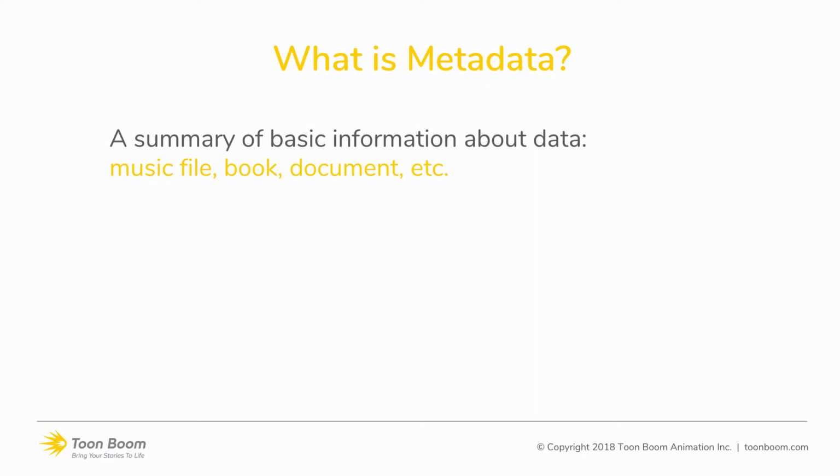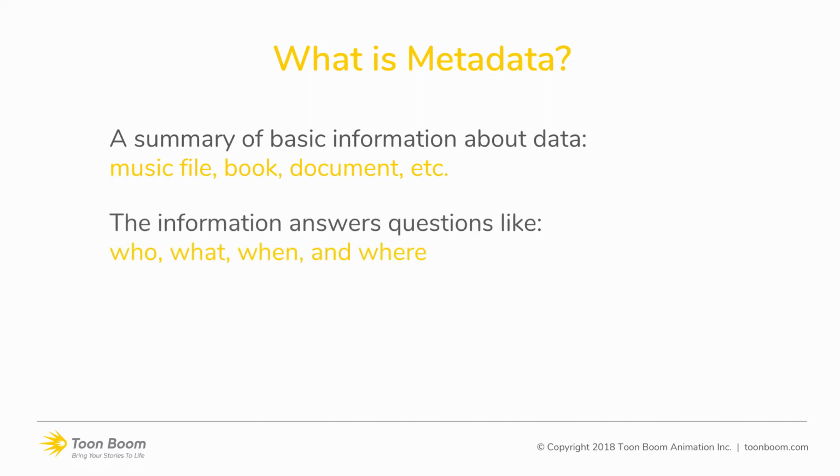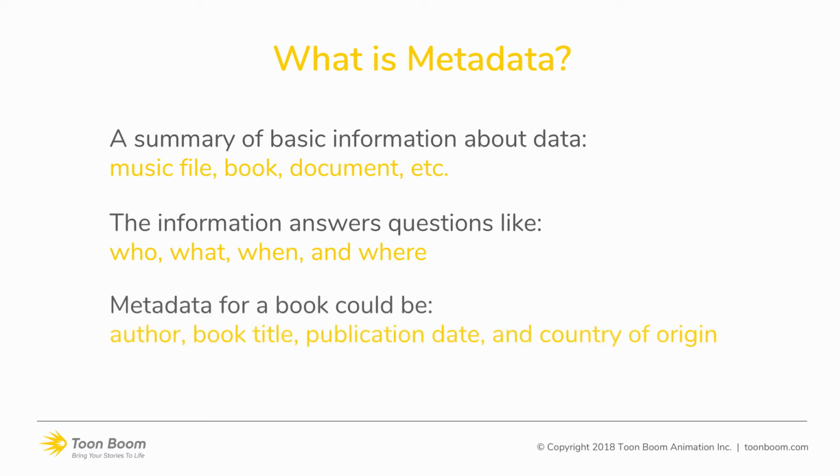What is data in this case? It could be a book, a music file, a document. And the metadata is there to answer questions about it like who, what, when, and where. For example, the metadata for a book could be its author, the book title, the publication date, and country of origin. Those are just basic examples. Your music library on your mobile device uses a lot of metadata to sort, organize, and find all the different music files or book files that you have on your device.